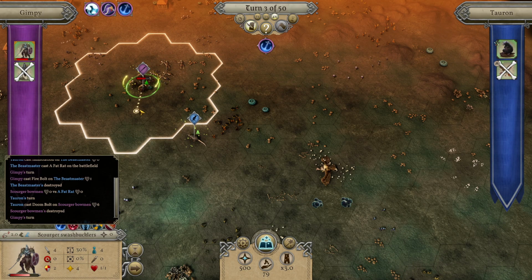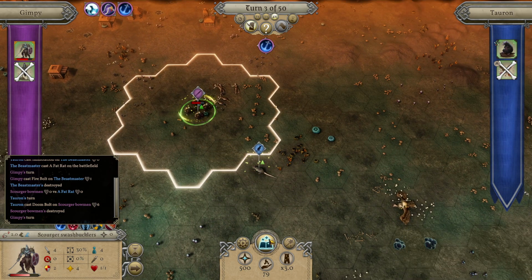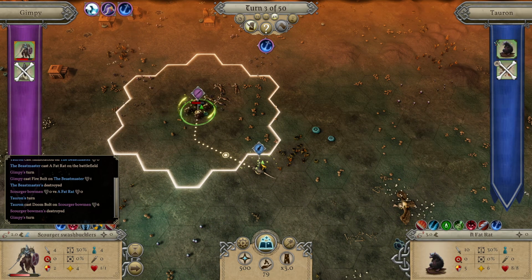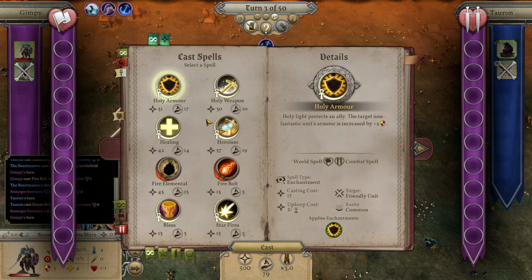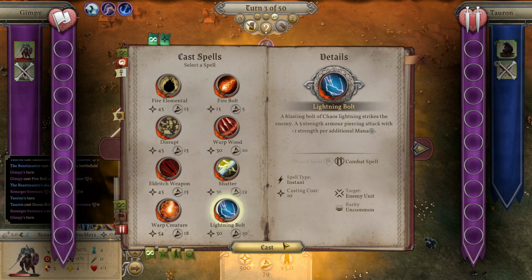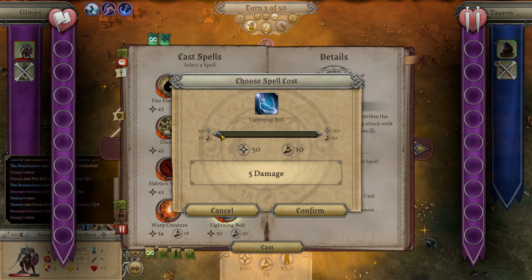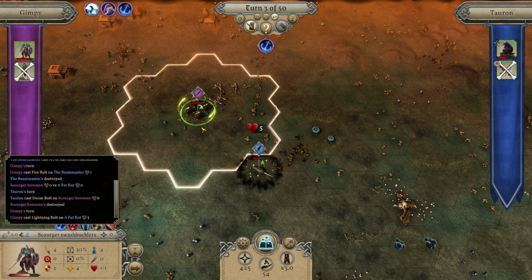Doom bolt, that'll kill you. So much mana flying around. 8 health. Just do a regular lightning bolt. Soup that up. Not enough. Shit.